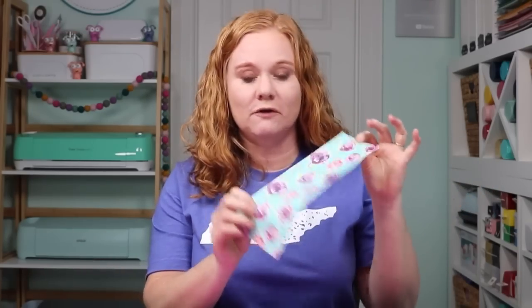And then you can use my files. So you can use the files for the sublimation. So a couple different watercolor designs for you there. And then I also have that cut file for those key fobs in a wide variety of shapes. So all you have to do is decide which shape you want to make your key fob out of, cut it with your Cricut machine, and then use glue to assemble those key fobs.